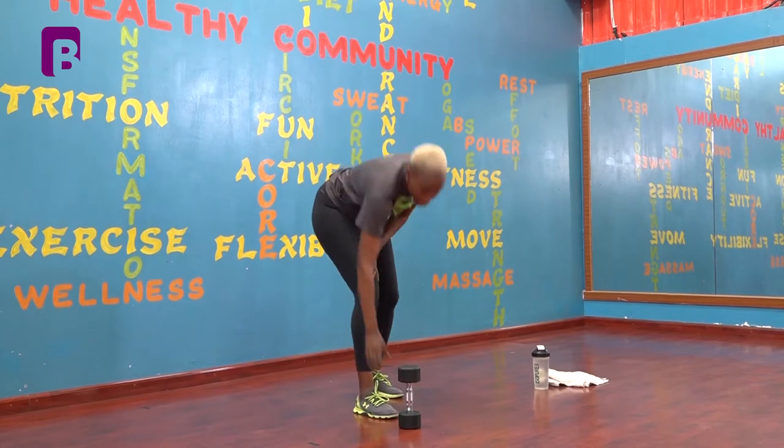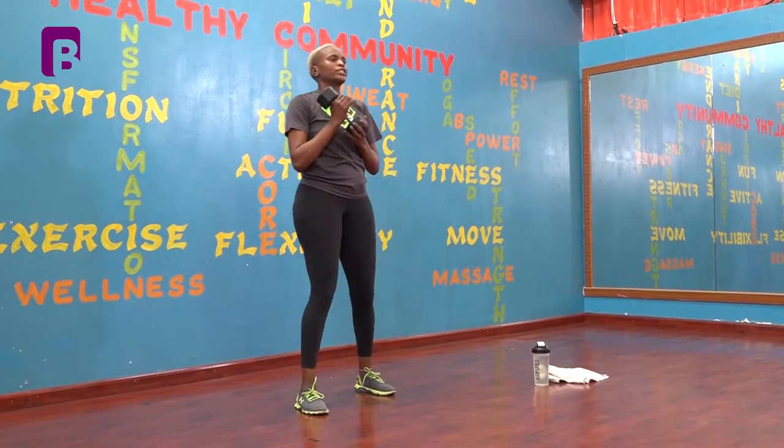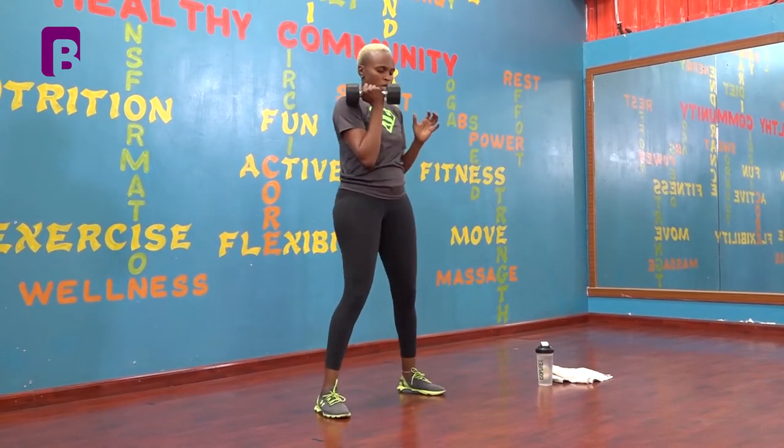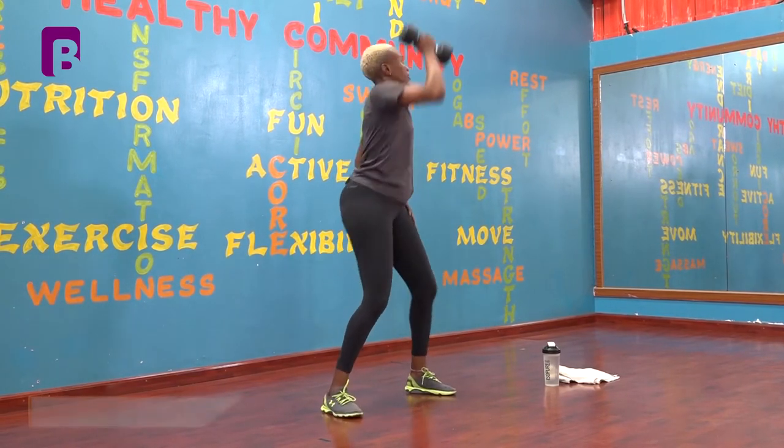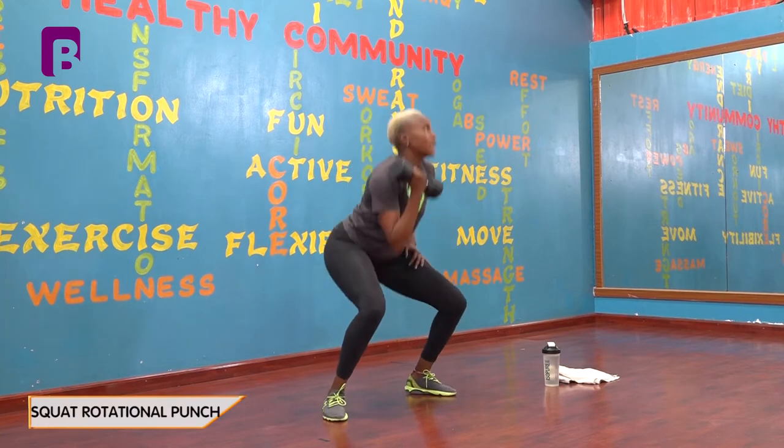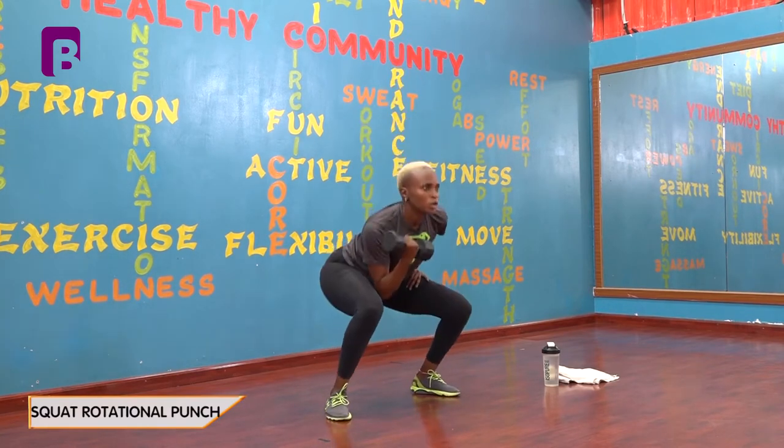The next workout we're going to do is a squat rotational punch. You go down and you punch to the side. You just go down, hold the dumbbell at your shoulder level and punch up. One, let's go. And you rotate.